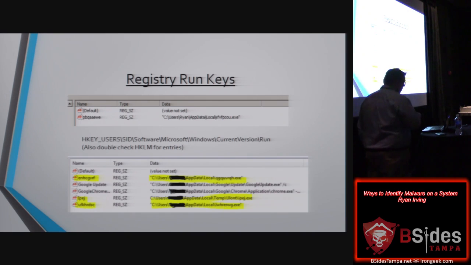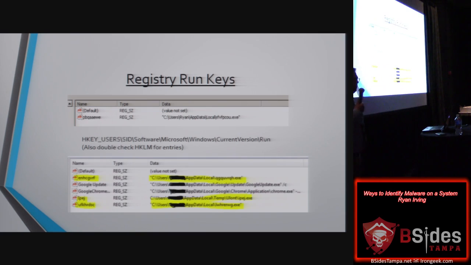give me a more clear picture. And as we see below, I blacked out the username there because this was from the actual incident for this malware. The above was from my sandbox. All right, and we can see here that it actually had several pieces of malware set to auto run when the user logged in. So when the user logs into the machine, it's going to the registry run key. It's going to try to run these executables right there from those locations.